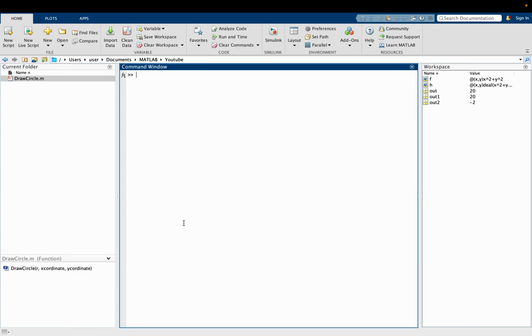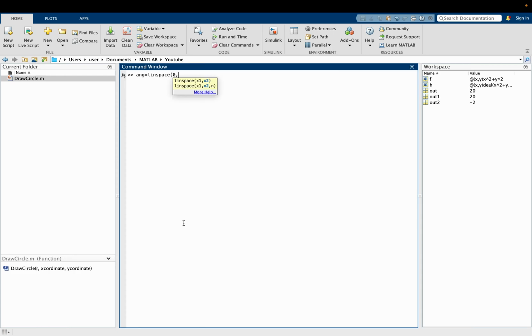One beauty of anonymous functions is you can turn a user-defined function or an inbuilt MATLAB function into an anonymous one. I know that I have an inbuilt MATLAB function known as sine. Let me do an example in its normal form. I will define angles between 0 to 360 degrees using linspace.